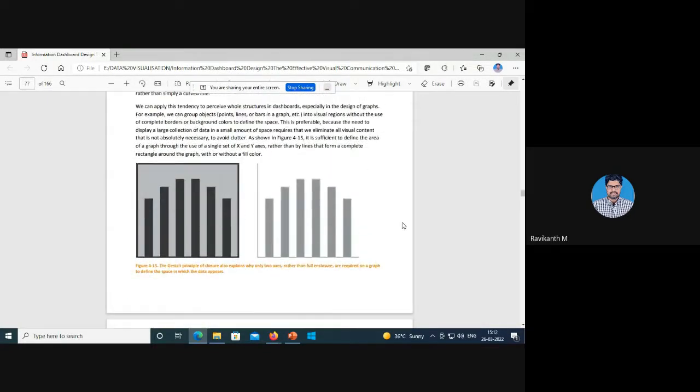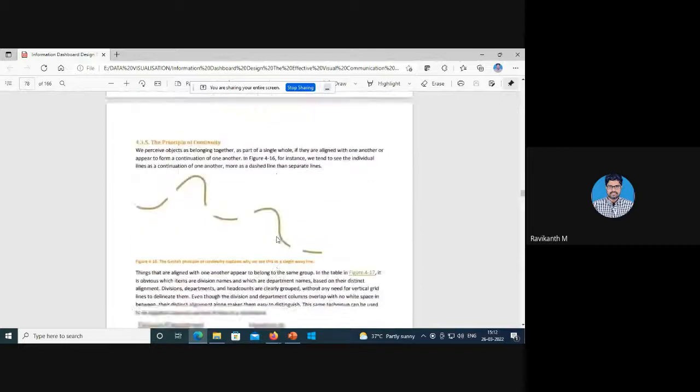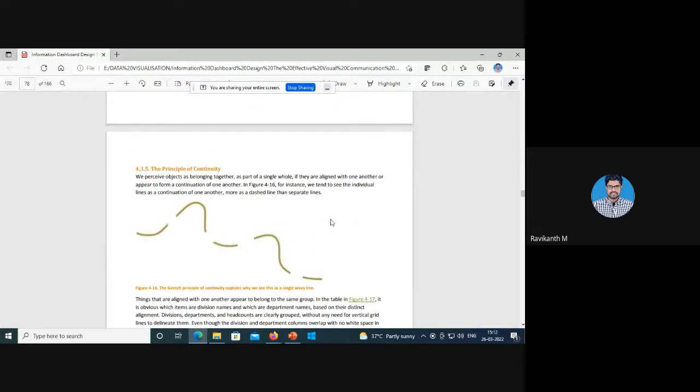Now see here, I said two dimensions. It is very important. For a graph, if you are putting up a closure like this, it doesn't make sense. They will not understand why you are representing it like this. But if you see the right side, exactly two axes are there. Now they might reach some conclusion. On the x-axis one component has been represented and on the y-axis some other component has been represented. So this we call the principle of closure. Next, see there, principle of continuity.